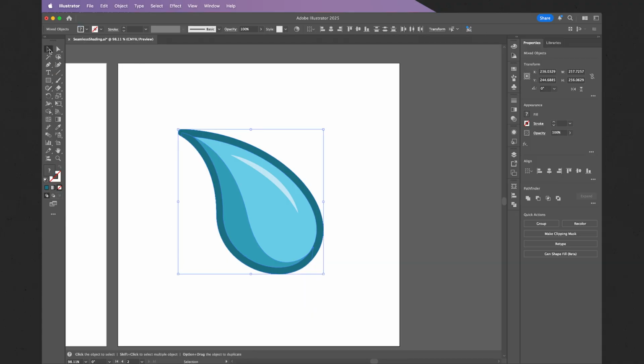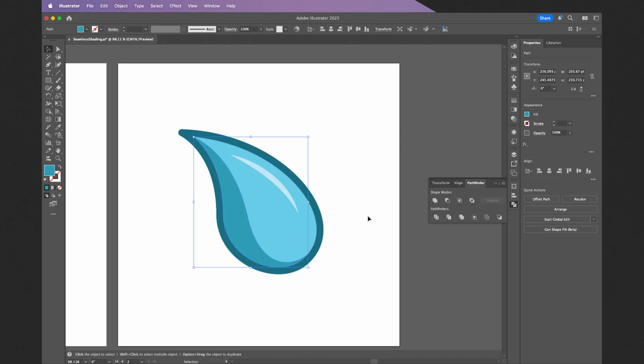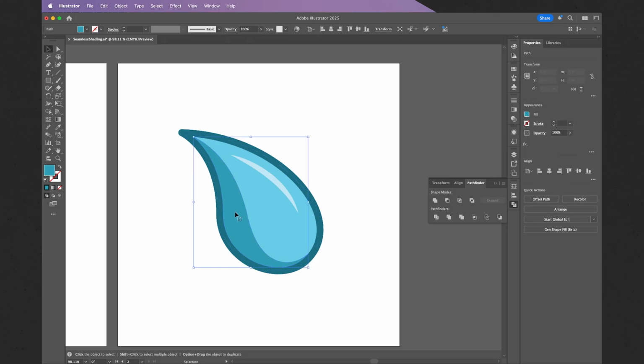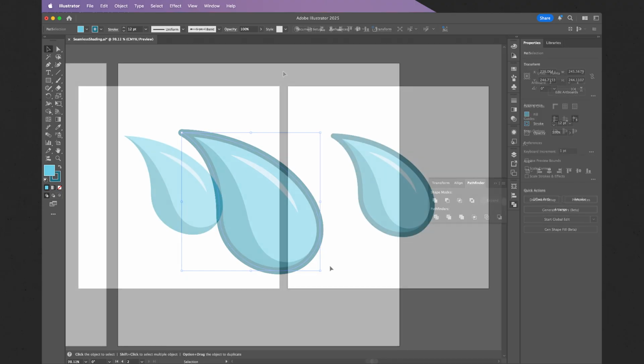The final step is this. We're actually going to use the Pathfinder tool to finish crafting our shadow. In this case, while both elements are still selected, we then go to the Pathfinder tool and select minus front. And just like that, our shadow is now nice and cleanly cut. You can see it here. If I click on the shadow, I can actually drag it out like so. And as you can see, we still have the stroke on the original graphic of the teardrop.